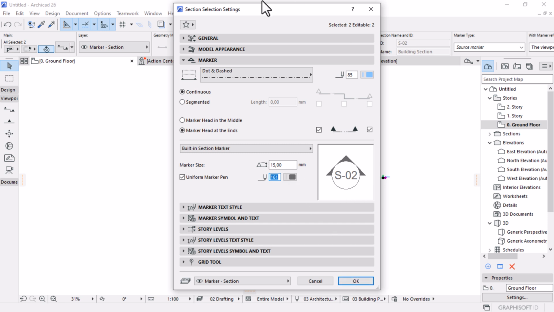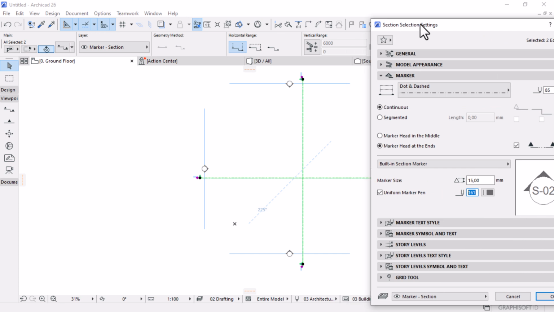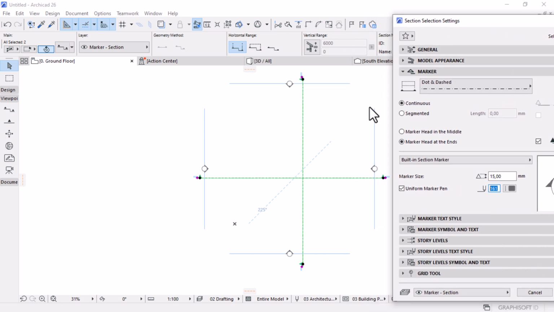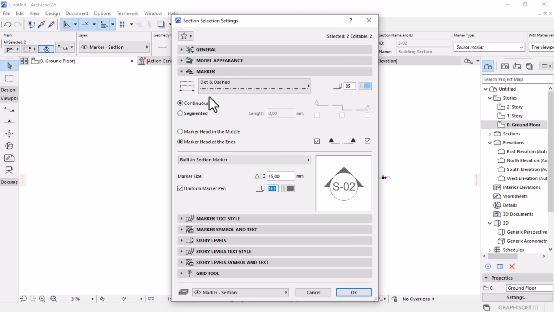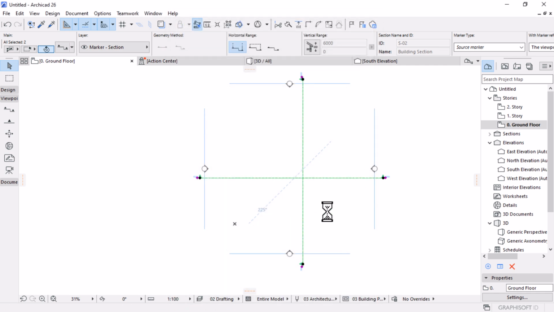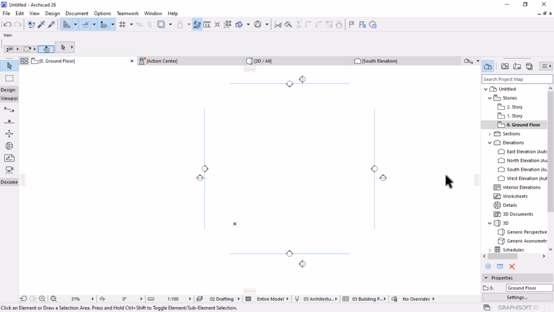But one thing that I need to do, let me just move this to the side here so that you can see what I'm trying to explain. I don't want the section line to go across my drawing, because it will affect the readability of this drawing. So I need to cut it or make it stop at the end of the drawing. I can achieve that by activating, under here, marker section, the segmented part, and then I'm going to break it in the middle so that we can have something like this. Apply changes. Yes, that's basically what I wanted to achieve.